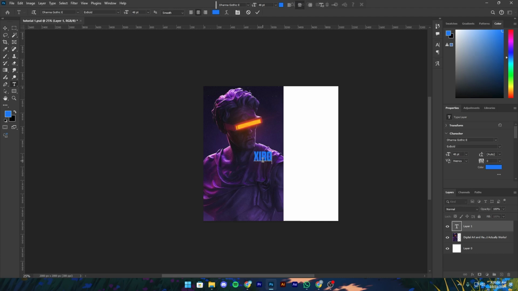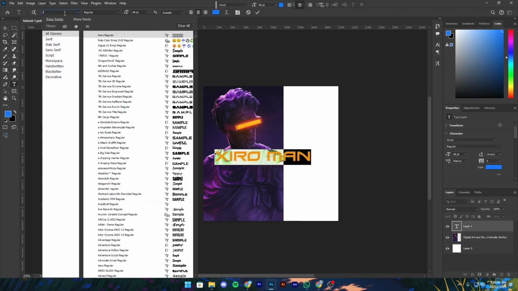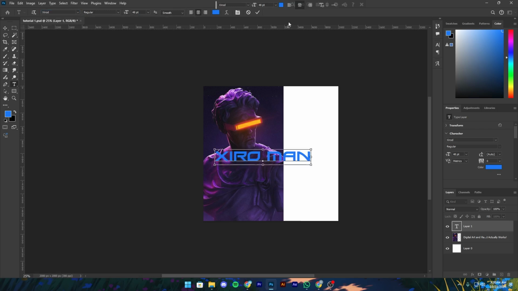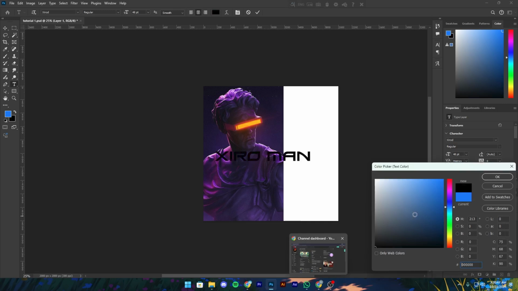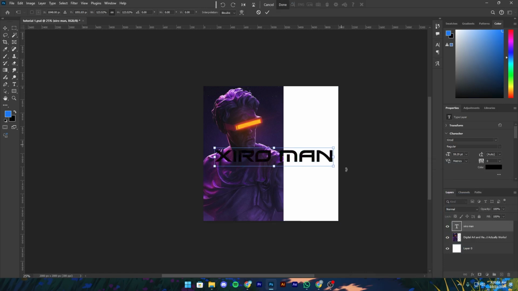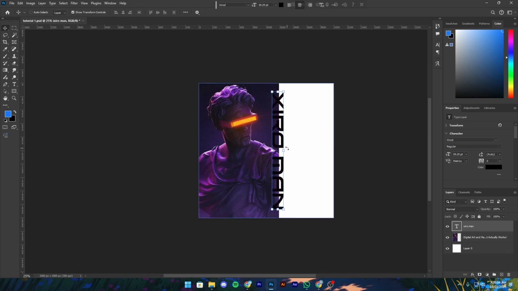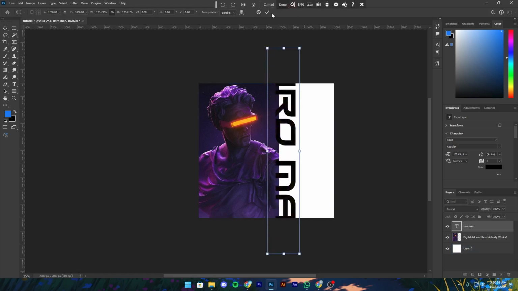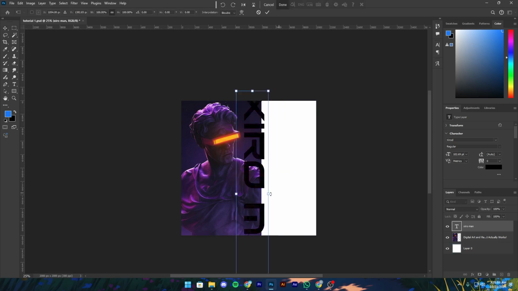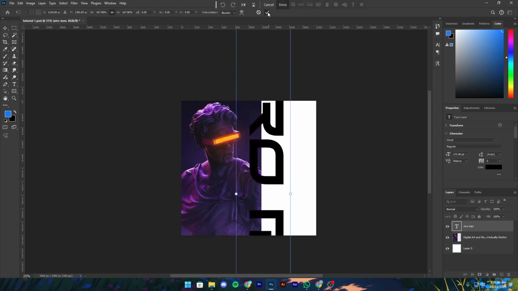Let's type experiment for this design, and the font I'm gonna choose is, maybe let's find out which font looks more good. Maybe some modern font will look really better on this digital art design. Okay, that looks really good. Let's select this one. Then what I'm gonna do is just simply increase the size of this text, something like that.